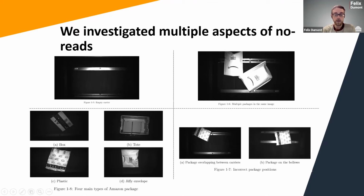But that's one of the common ones with some of the lighter packages, like those envelopes that can fly off. And it is obviously good that we get an error, because the last thing we want is to not realize that there's two packages there and eject both at the same time, and then one of the packages will end up in the wrong city. So this is actually a massive problem in some cases. Whether we see two shipping labels or not, we do want to flag those. So that's another kind of classification we have to work on.